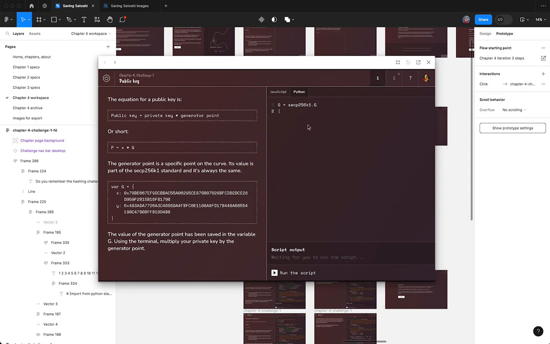So I can click anywhere on the screen in this prototype. I just kept it simple. So the next step that I'm skipping to is when I have written my script. So I'm going to click, and you can see I filled in these 2 lines. I created this public key variable, and then I'm printing it.